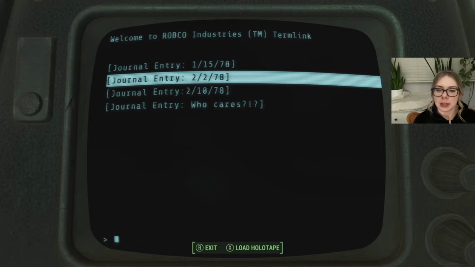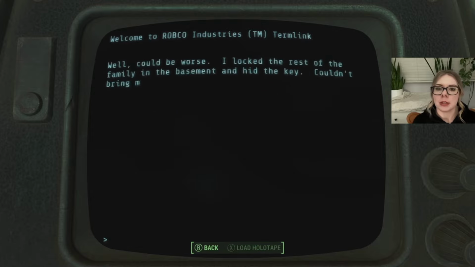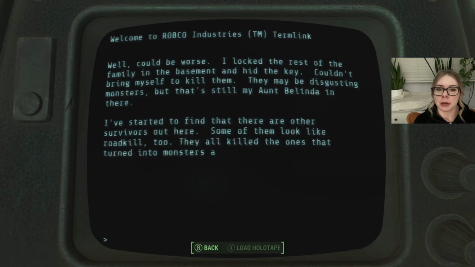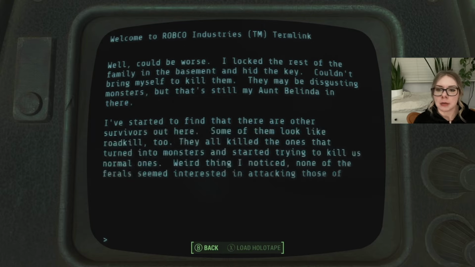February 2nd, 2078. Well, could be worse. I locked the rest of the family in the basement and hid the key. Couldn't bring myself to kill them. They may be disgusting monsters, but that's still my Aunt Belinda in there. I've started to find that there are other survivors out there. Some of them look like roadkill too. They all killed the ones that turned into monsters and started trying to kill us normal ones. Weird thing I noticed, none of the ferals seemed interested in attacking those of us falling apart.